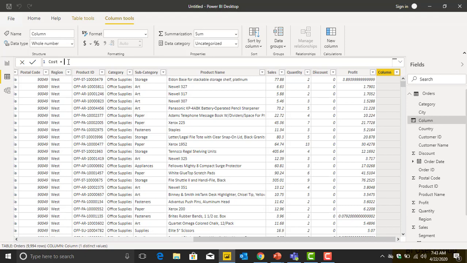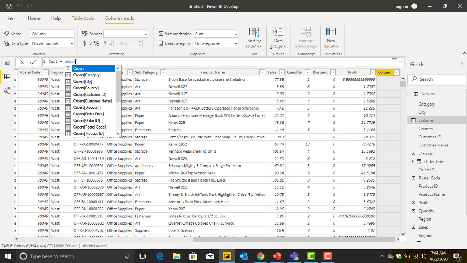our sales minus profit is what I want to do now. But what you need to realize is, because sales is a column and profit is another column, best practice in writing DAX is that anytime you need to refer to a column, always start with the name of the table. So the name of the table comes first, then the column that you want to pick goes with it. In this case, I want to subtract profit from sales, and both of them are under my orders table. So I'll come here and type in orders first.